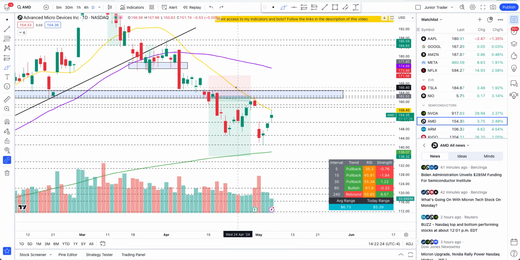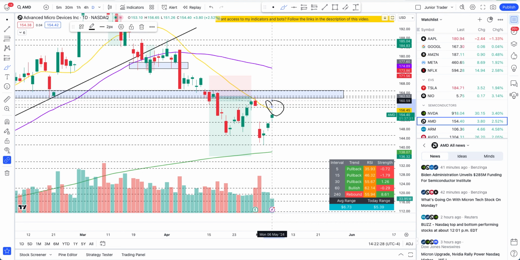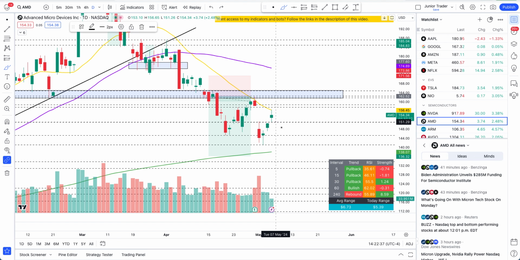Now on the swing side, this is a pivotal area, a pivotal moment. If AMD can't crush above the 20 days moving average and loses 151, we will again come down at least to this area of the 200 days moving average, and then we will see if it holds, consolidates again, and starts to show us some structure back to the upside. So yes, intraday rebounds and intraday long plays are being taken and they are working out just as we said. Now the point is, can it break above the 20 days moving average?